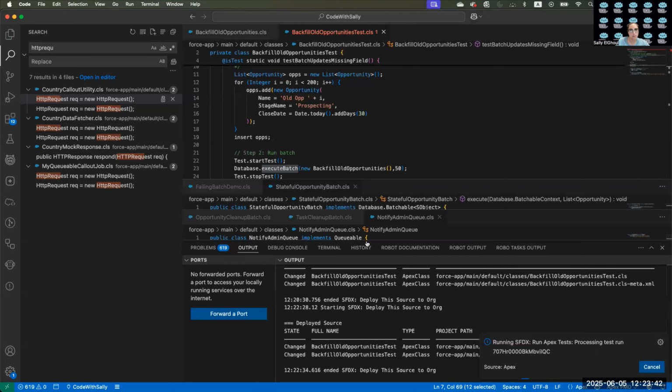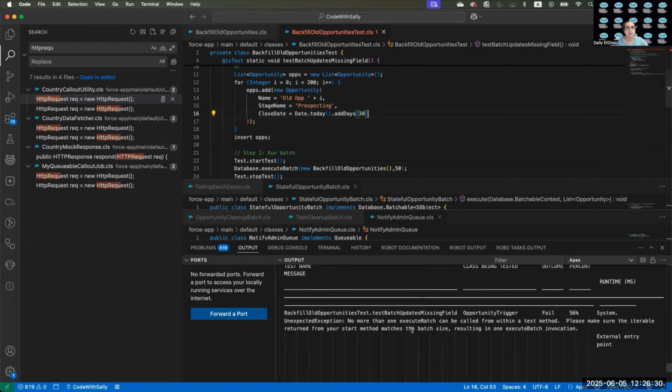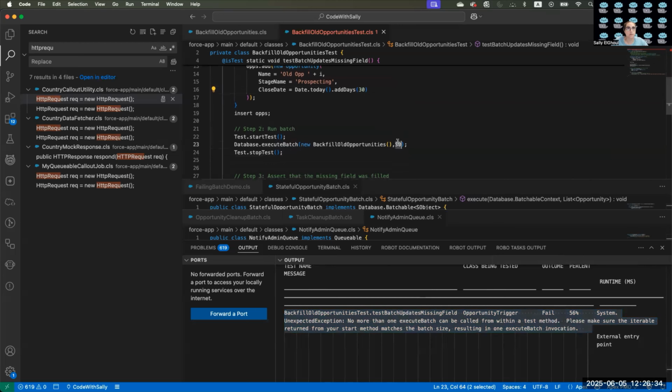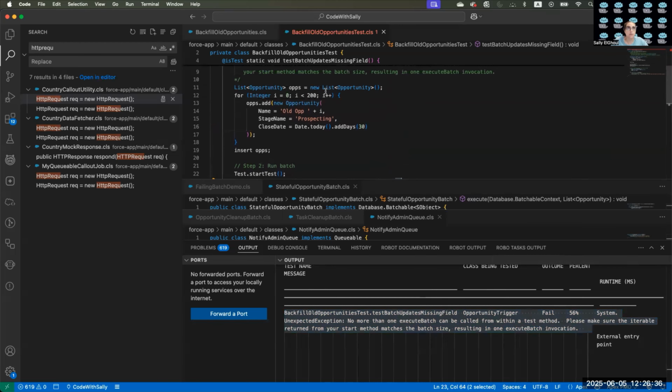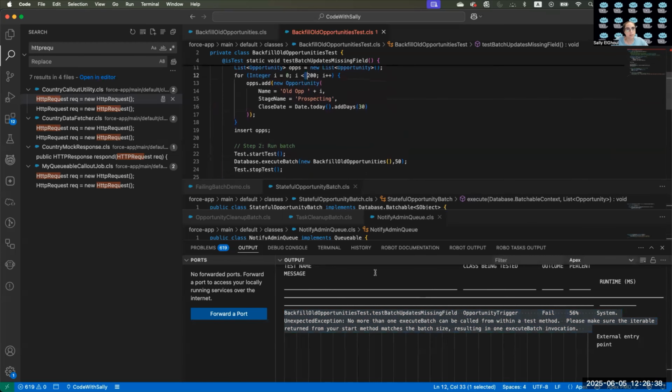It's still running. Okay, so here it failed. When we executed this with 50, even though I have 200, it failed now, even though it was working before. The reason is that it's saying I have to have one execute batch only.